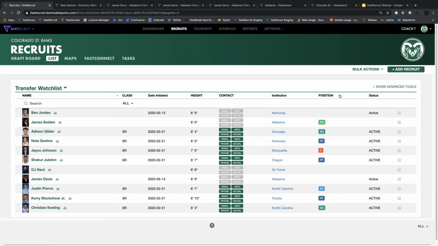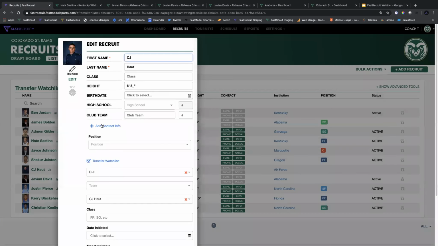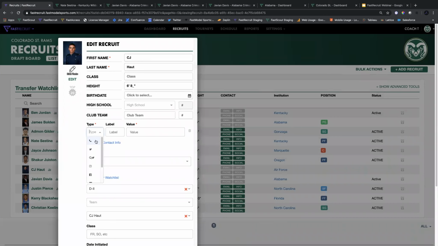So if you wanted to add a custom field for parents' names, you can do that. That was probably a little bit more work than you needed to do. The easiest way to do that would be by adding contact information, by putting a phone number, putting parents' name and their phone number.